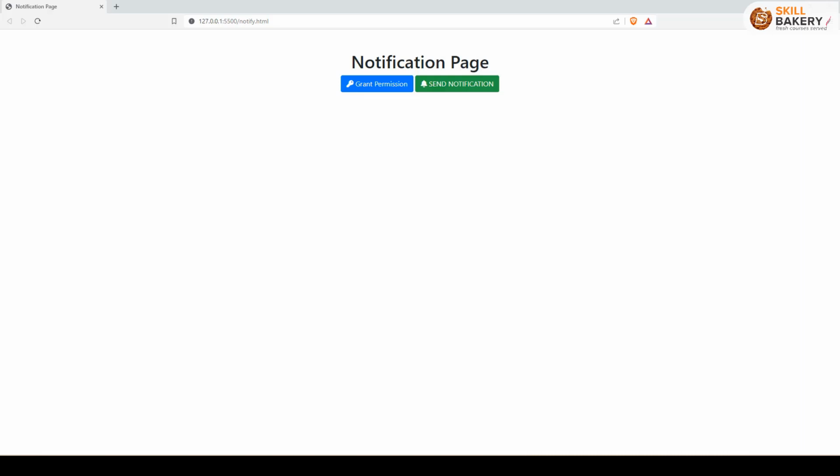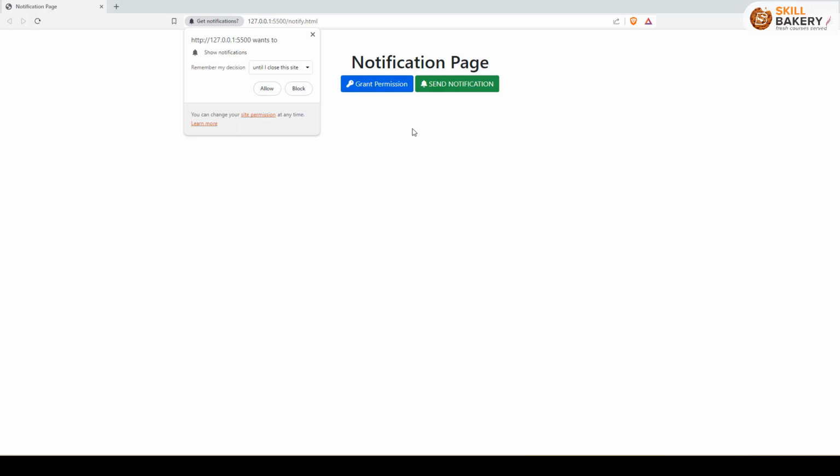In this one, we'll be taking a look at how we can create our own notifications using JavaScript. So there are two aspects, or two steps basically, to create a notification. The first one is, first of all, the user needs to grant you permission. To do that, we ask them to allow notifications, and the browser will pop up a window where they will be granting the permission. And once they have granted the permission, we'll then be making use of the send notification step, where the notification will be sent to them.